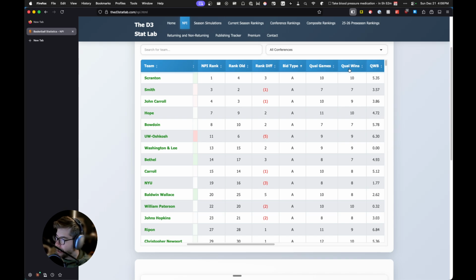Qualifying wins. I do not have qualifying losses, but you can see it would be the difference between the two. And the reason that there are qualifying games, not every game, is that NPI has two principles, which is they don't want a win against a bad team to bring down your NPI. But rather than just have that be a clear rule over every single game, which would mean that every team is only ranked by their best win, NPI says, hey, we want to see your body of work, and so we want to know your 15 best wins.